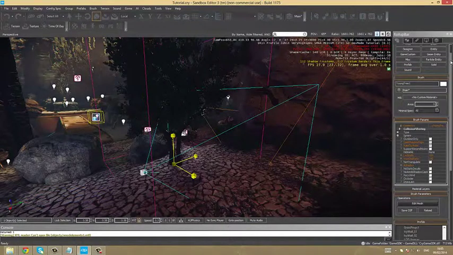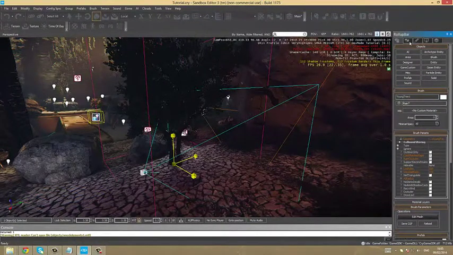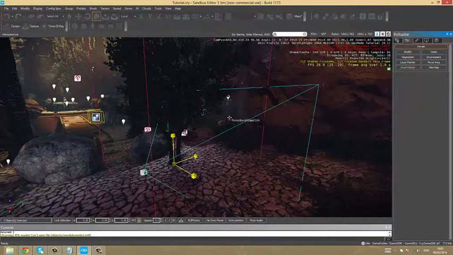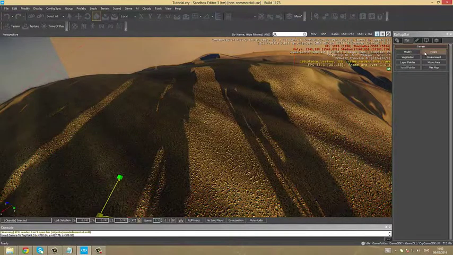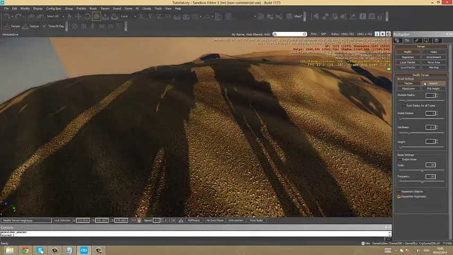Now, the next step is really important when you start creating a new level and you have to make your own terrain. Let me just skip to one of the exterior parts of the level. Under the terrain tab, the most important tab is modify.